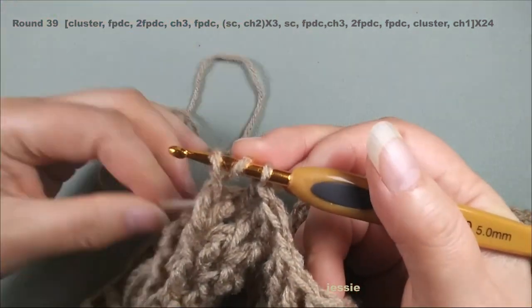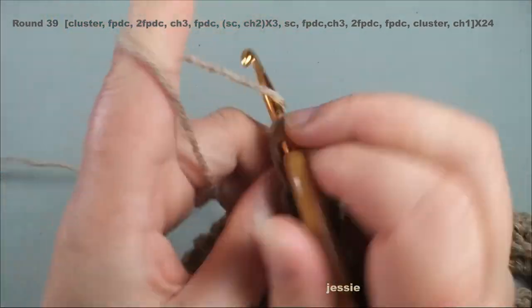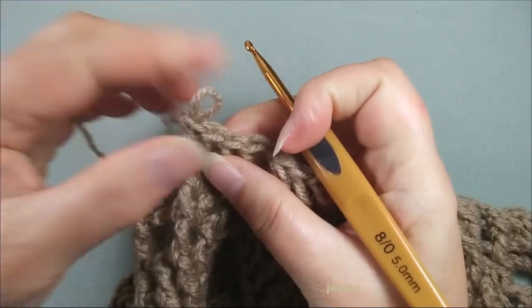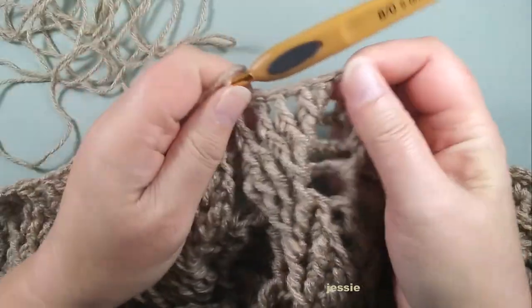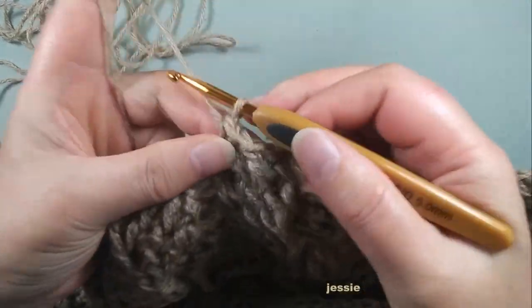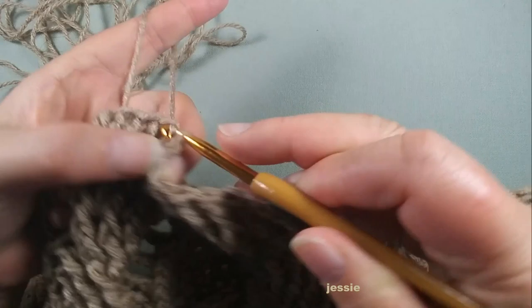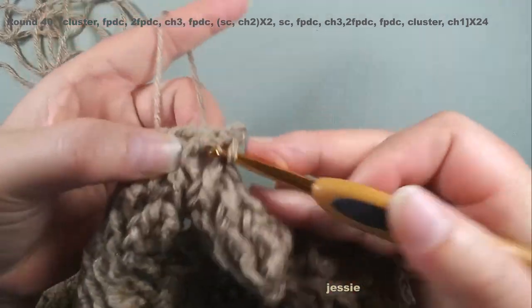Last post we still make 2. So we have 4 posts here, 1, 2, 3, 4, then you repeat, pineapple. Now we finish round 39, finish the last cluster, chain 1. We use the first cluster stitch, make slip stitch, we start to do round 40. Here, same as last round.